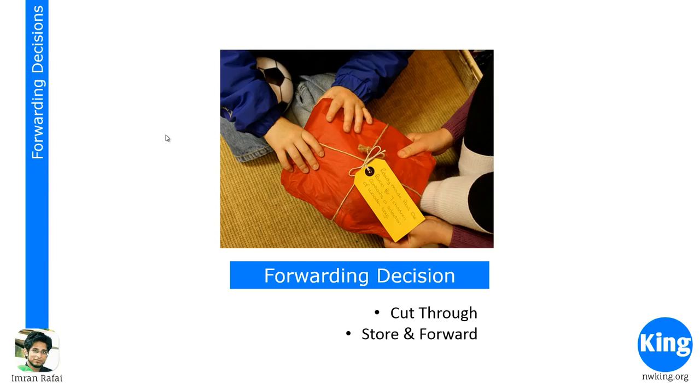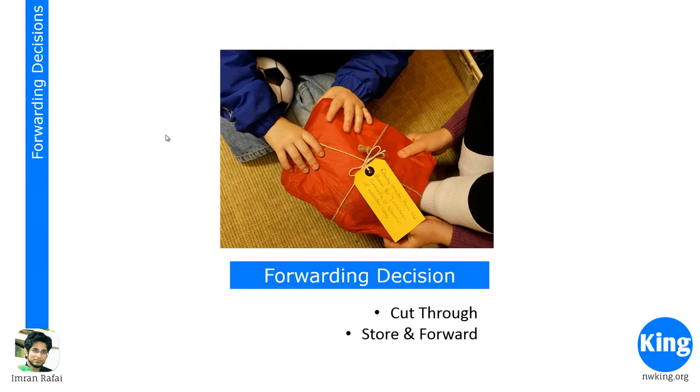In cut-through switching, when the switch receives a frame, it immediately looks at the destination MAC address. It just waits for the first few bytes of information, by which time it has all the information it needs, that is the destination MAC address, and it immediately starts sending that frame out on that interface. So it doesn't wait to receive the entire frame. As soon as it receives the destination MAC address detail, it starts forwarding whatever information it gets to that destination port, right? That is how cut-through works.